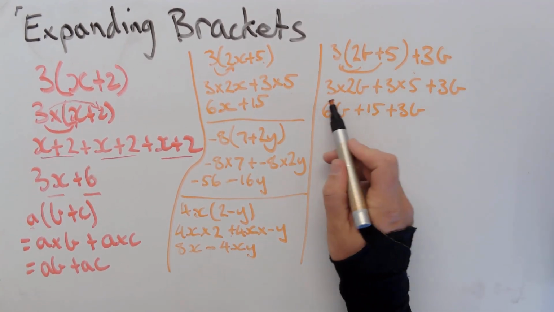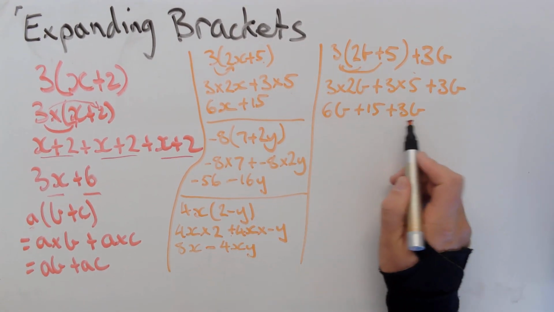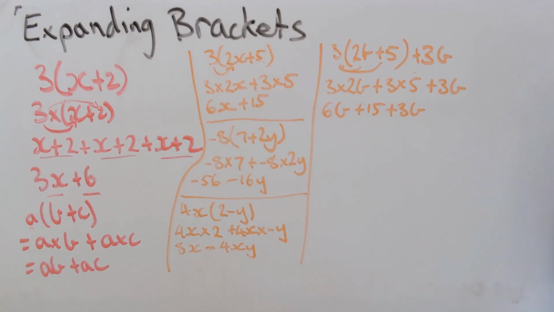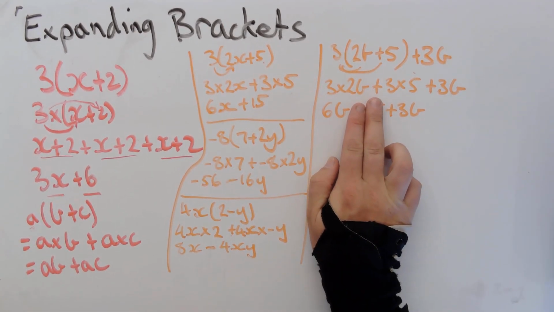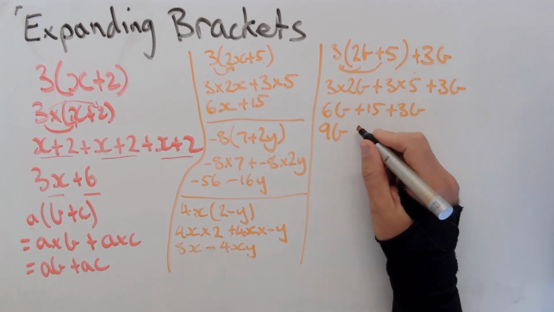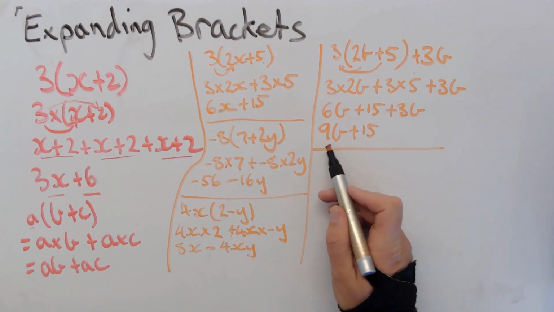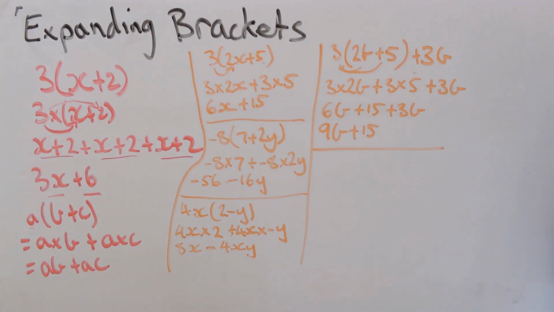So all I've done is simplify those, and then I can collect like terms because I have 6b and 3b, which are like terms. Remember our strategy is hide the stuff in the middle that we don't want. 6b plus 3b will give us 9b plus 15. Job done. 9b and 15 aren't like terms, so we can't do anything else.